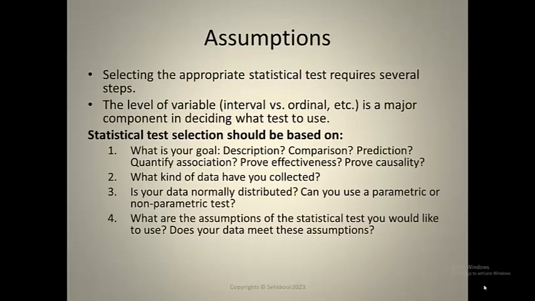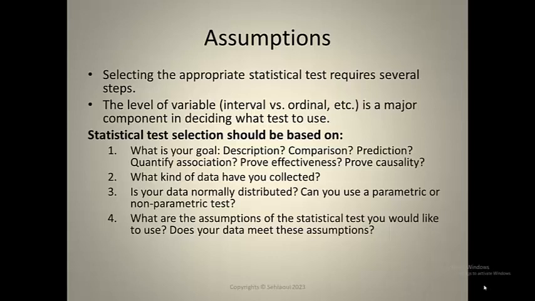Now we move on to the concept of assumptions. Selecting the appropriate statistical test requires several steps. The level of variable, the type of variable you are dealing with. Is it interval? Is it ordinal? And so on and so forth. And this is a major component in deciding what test to use.